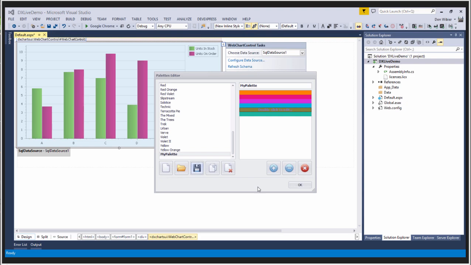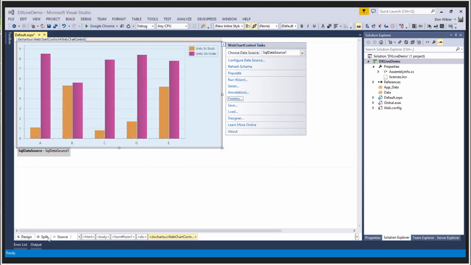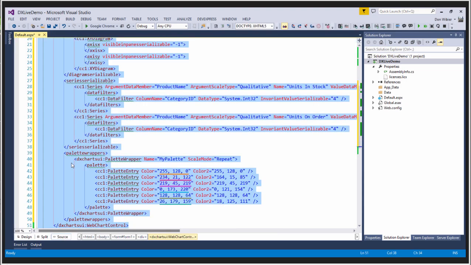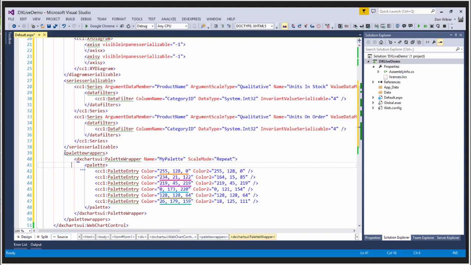So now we're going to need a bit of code to load this palette and apply it on the chart that we have. And to make sure that it runs, I will remove the palette. Let me first show you why it is a best practice to store it in a file, because if I hit OK right now and I go to the source, you will see that with every chart control, this palette definition is being stored inside the markup. And you can imagine that if you need to change that palette or you need to change one color, you have to go over all the chart controls in your application, and yeah, that might take some time.